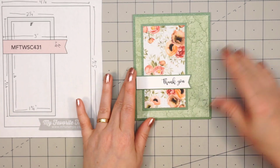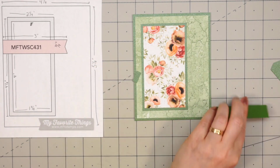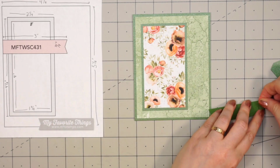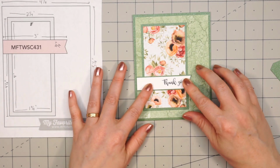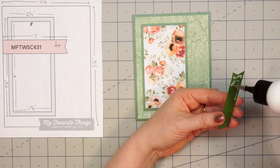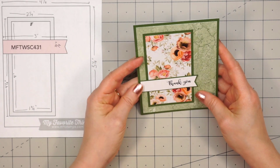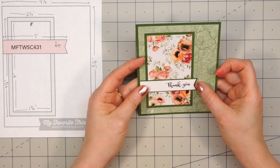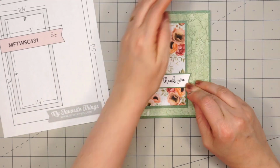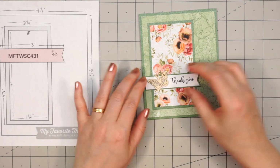And instead of adhering it to the top, as indicated in the sketch, I'm actually going to do it a little bit lower. I didn't want to cover up a lot of the flowers, and I think it looked balanced better toward the lower part of the card. So I put some scrap cardstock on the left hand side where it goes off of that floral paper, just trying to keep everything nice and level, and then use some liquid adhesive to adhere it.